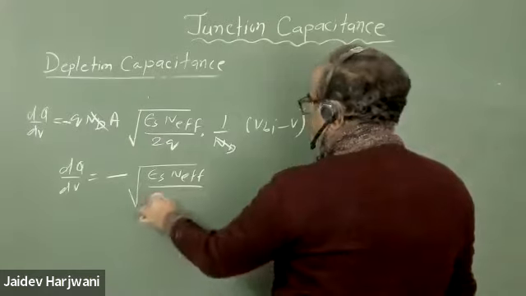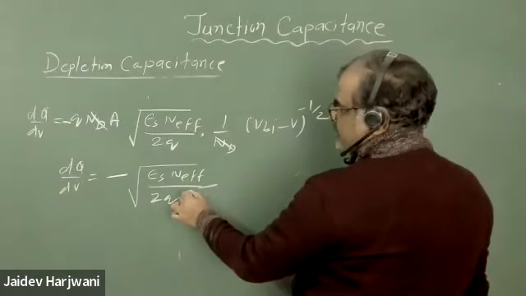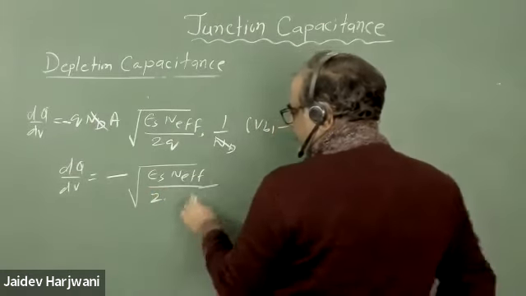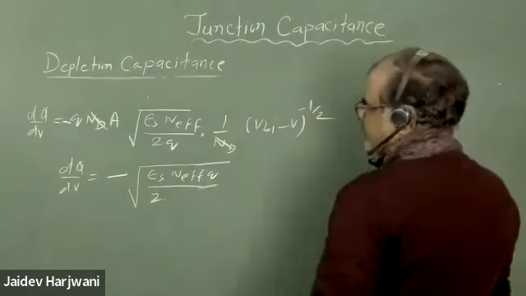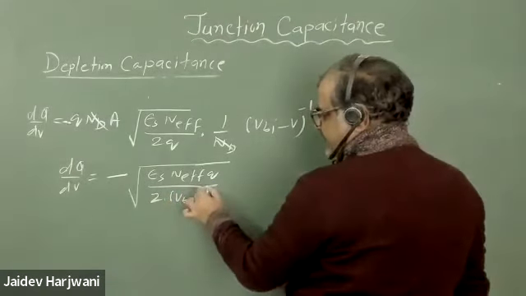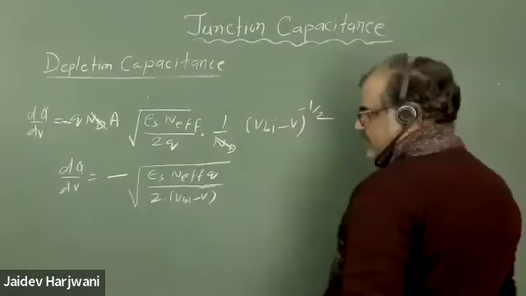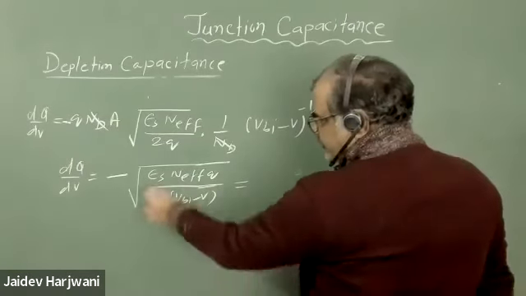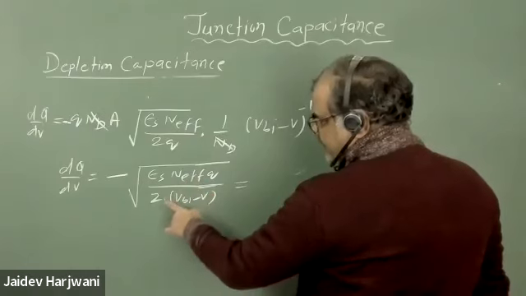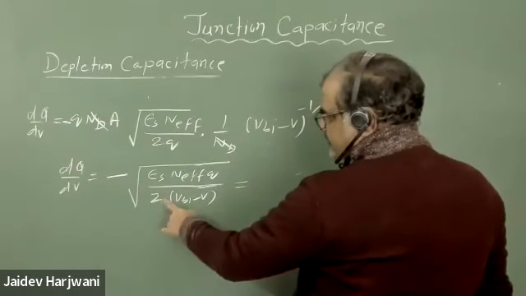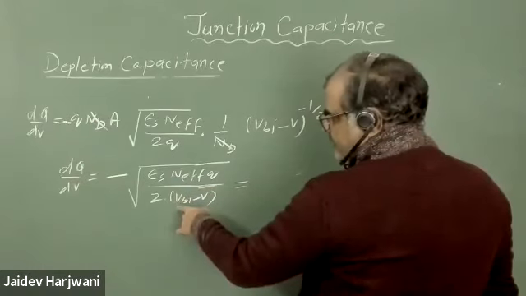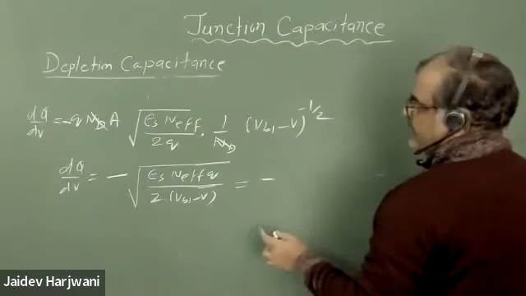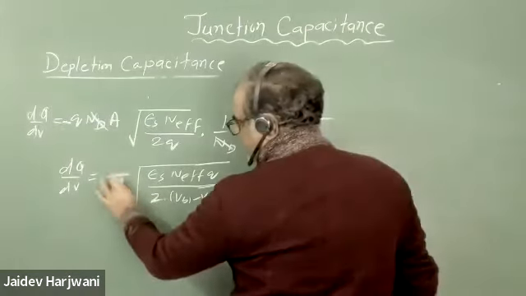So this is your ε_s and N effective. You have 2q, and q is also there. If I bring q inside, q will come here. And now I have (V_bi minus V) to the power half, so I can bring it down. Now can you see it is forming like a W expression. If I multiply by this ε_s, this 2 ε_s V_bi becomes 1 by root W. So what can I write now? This is minus. Sir, A is also there. A you can keep outside.